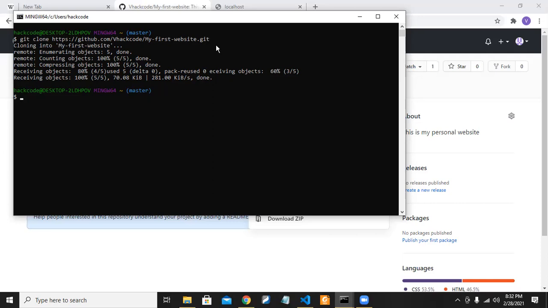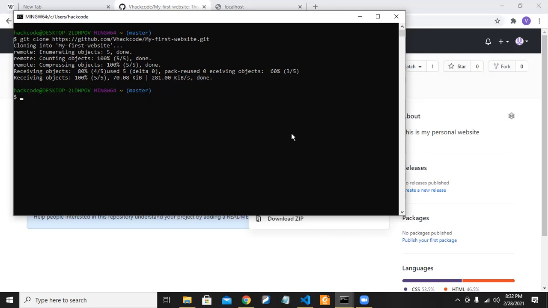Yes. So this is the first thing. When you are employed in any organization that has an existing web application or a project that you are working on, this is the very first thing that we are going to do. You are going to use git clone to clone the existing project to your local machine. Then you start working on the project. All right. What is the next thing?